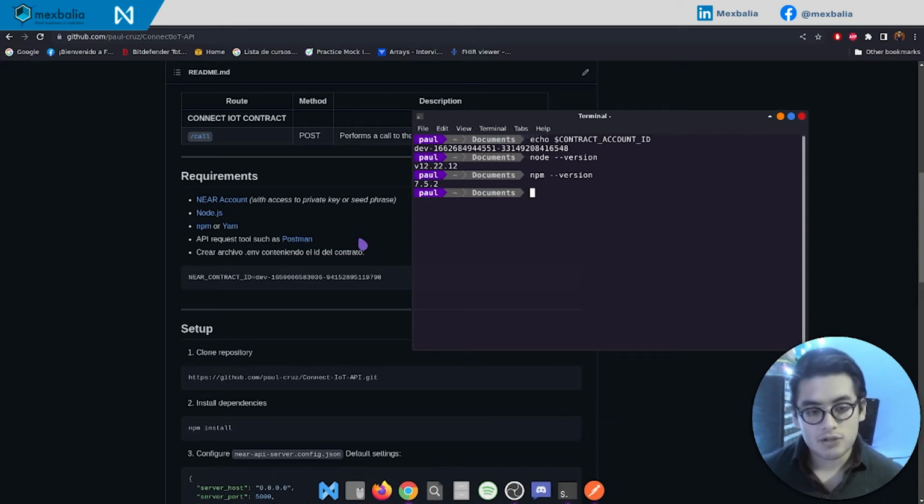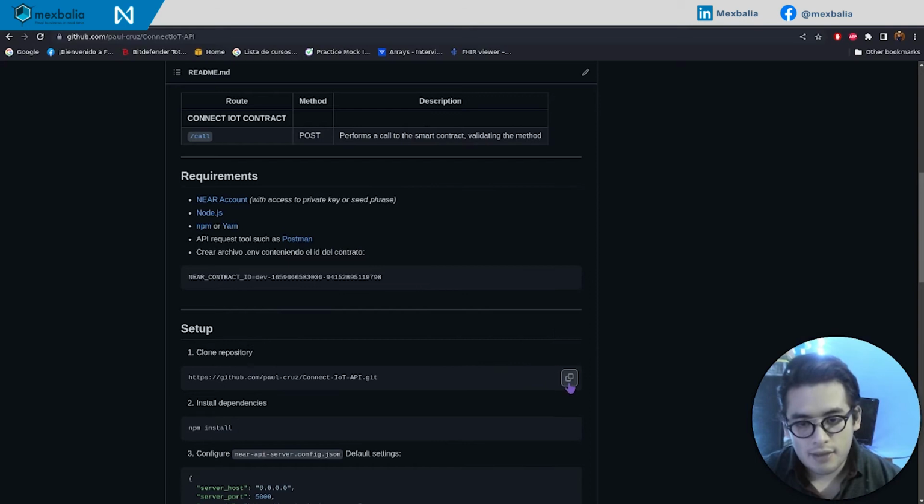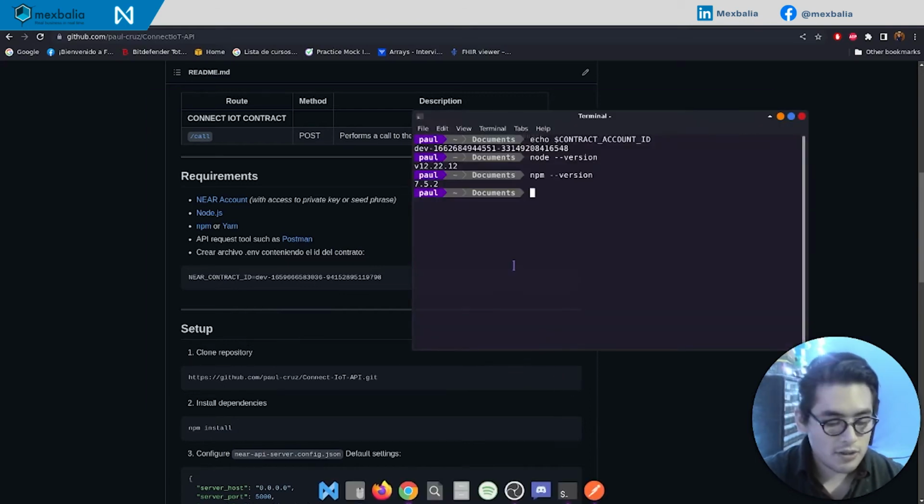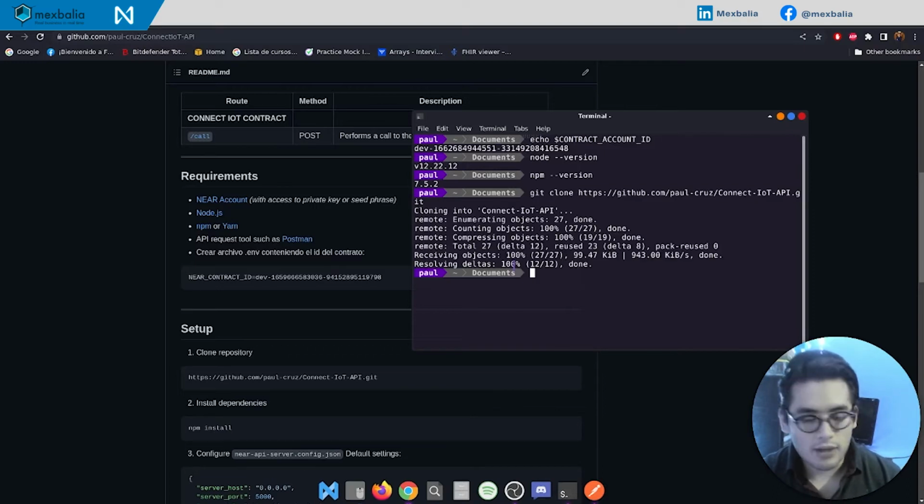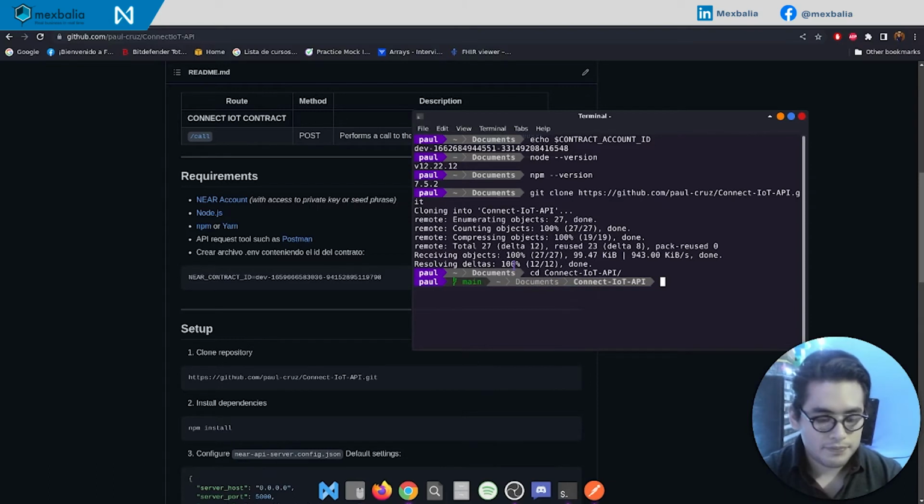For this Near contract ID or this environment file, you will need first to clone the API repository. So I will copy the link of the repository with git clone and the link of the repository. Now I clone it, I cd to the folder, and now I can make the environment file.